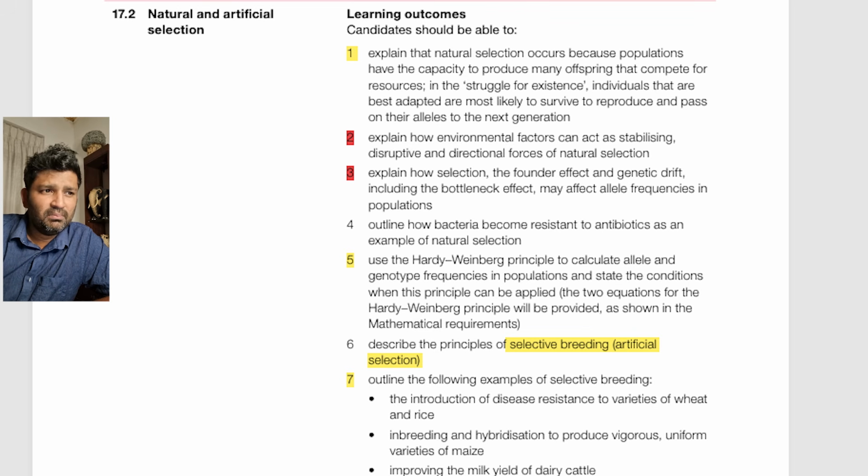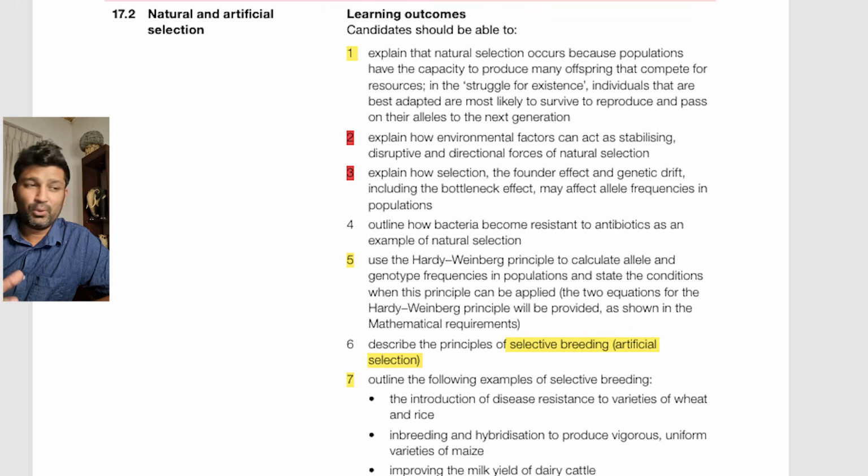Now, another area we have not seen in the Unit 4 papers, in the most recent February, March, nor in the 2025 paper series, is the Hardy-Weinberg theory. I feel you could get a big question where they might give you some values, ask you to calculate the frequencies, and then use the Hardy-Weinberg equation to estimate maybe the heterozygosity and all that. So you would want to go through this, and you might want to practice a few questions.